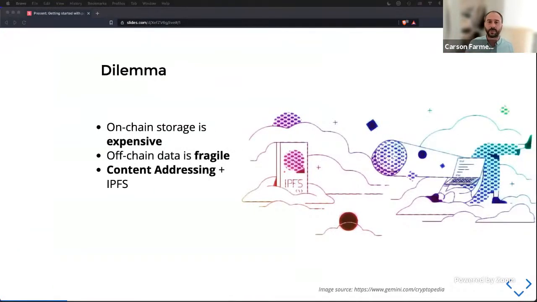So, usual introductory slides. For quite a few years now, a lot of apps built on blockchains have this sort of data storage dilemma that they have to deal with, right? You can't store the data on chain because it's millions of dollars for your average large app's gigabyte-sized storage. So you end up having to think about storing things off-chain, and off-chain data can end up being pretty fragile and often ends up being a centralized point of failure for your application. So how do we deal with this, right?